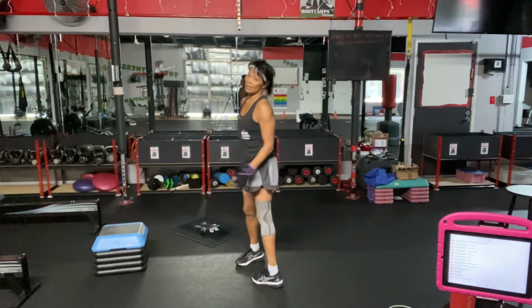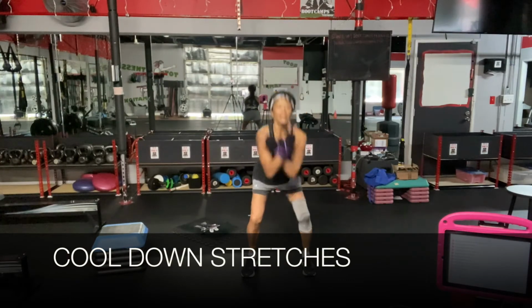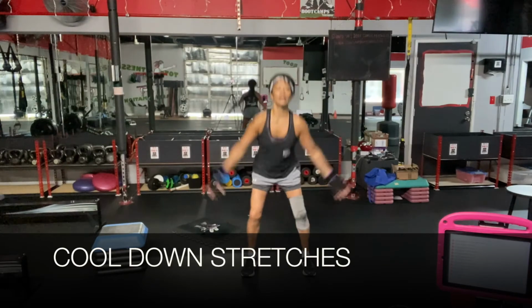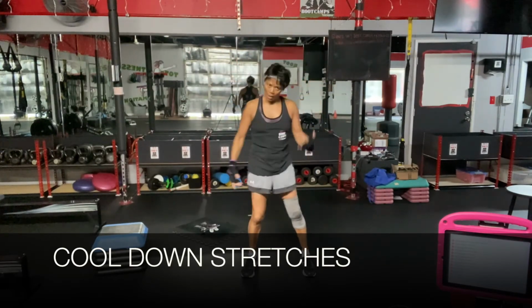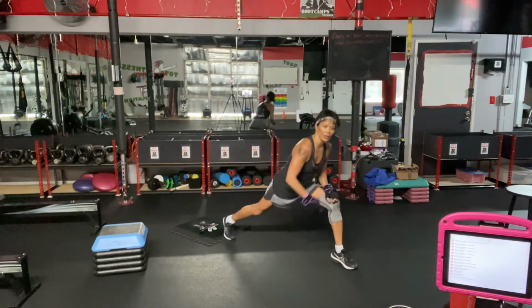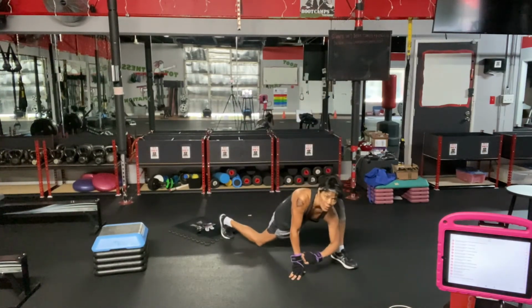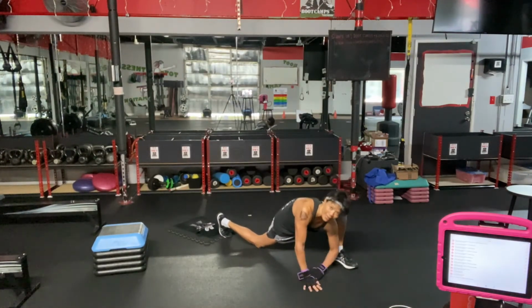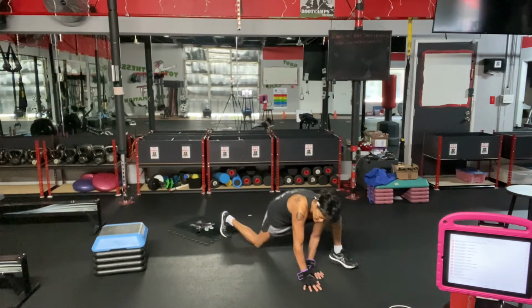So let's take a few deep breaths. Inhale. And exhale. Again, inhale and exhale. Let's go forward, elbow to forward knee. So get in that lunge position. Okay, right here. Toes tracking forward. Bring this forward elbow. Tuck it inside that forward instep as low as you can go. Make sure this knee's tracking right above that ankle though. Oh, nice hamstring stretch right there. Switch sides.